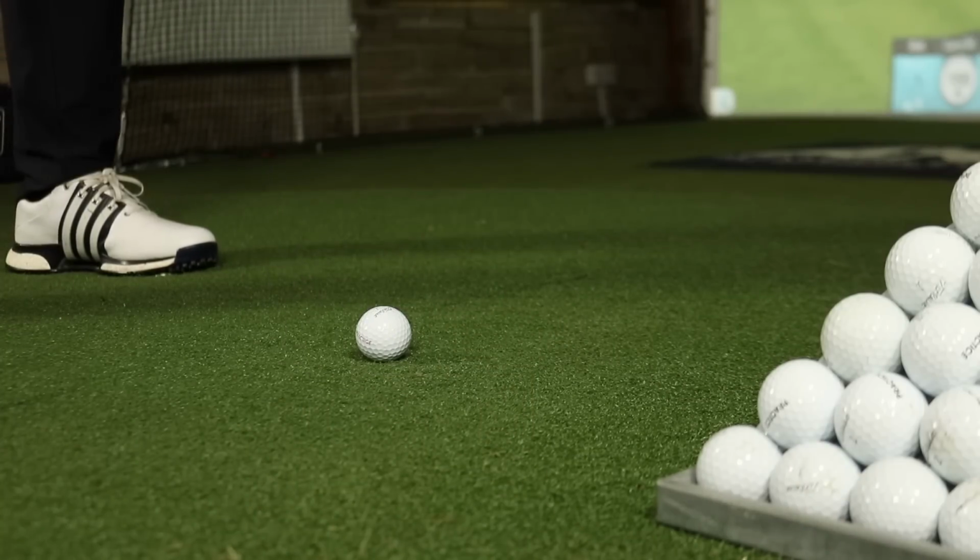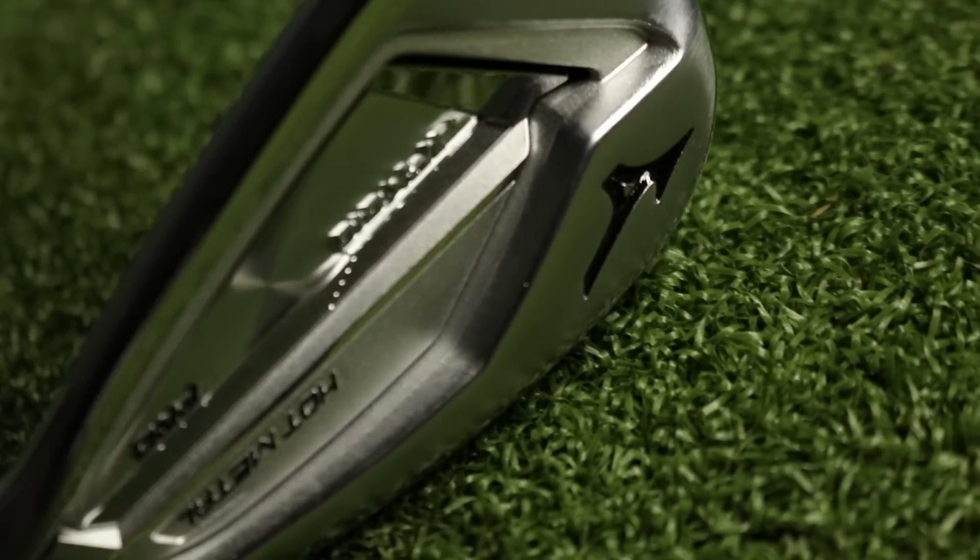I will link that video below guys, but for me, for mid to high handicap golfers, so not necessarily for beginners, not necessarily for people who need that real beginner set, for which the Hot Metal is a pretty good set of irons, this thing offers you everything. It offers you the forgiveness, it offers you the looks, they look great in the bag, they look great out of the bag, they look great down at the golf ball, but they're still jam-packed with forgiveness, with great feel, with performance. These things just tick every single box for me.